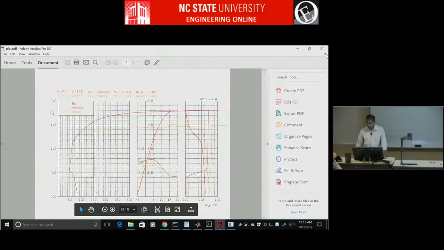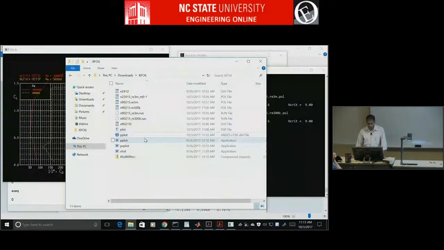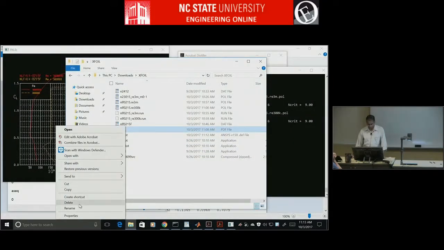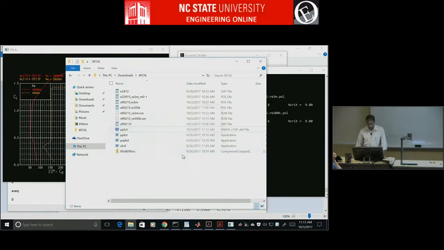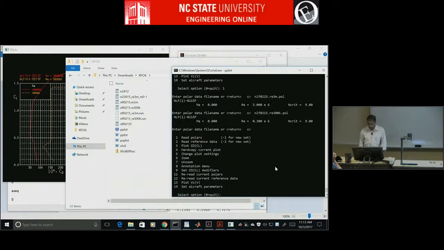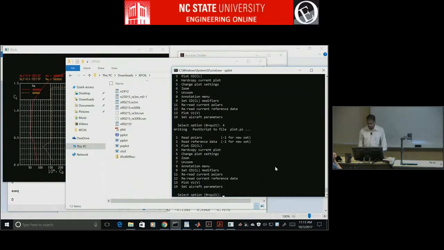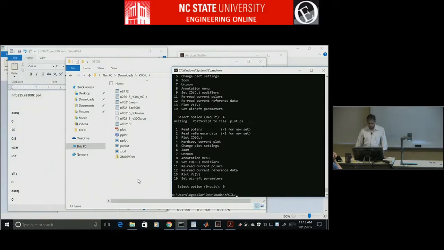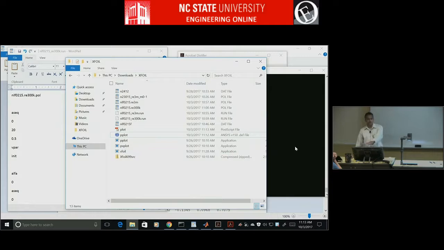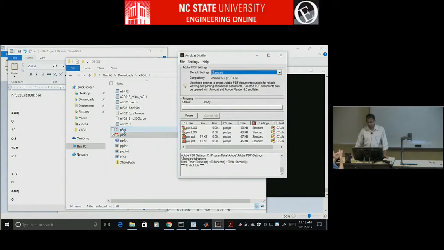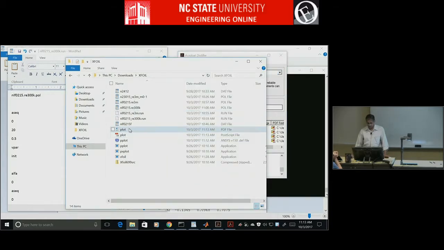And I'll delete this thing from the PDF as well. Okay, I've deleted them. Now I can say hard copy current plot, and it'll write it to PostScript file, and then 0 is quit. It's only after you quit pplot should you go and convert this plot.ps to PDF. So double click, Acrobat converts it.